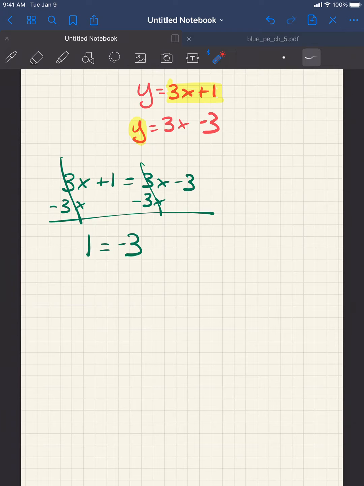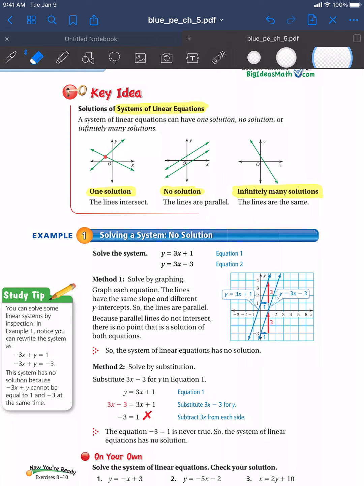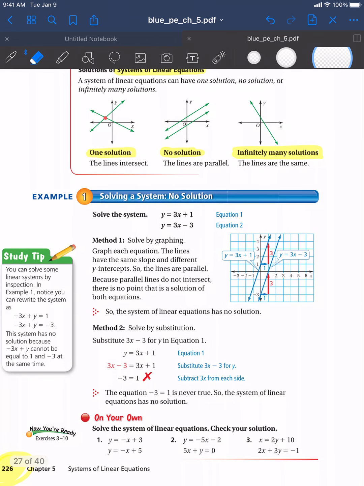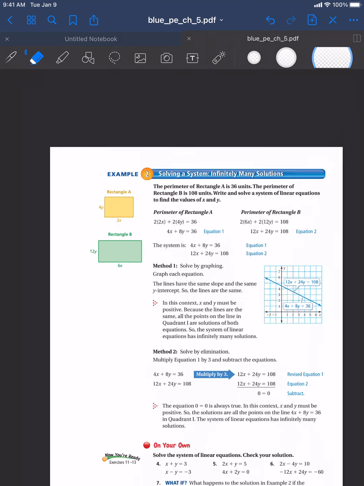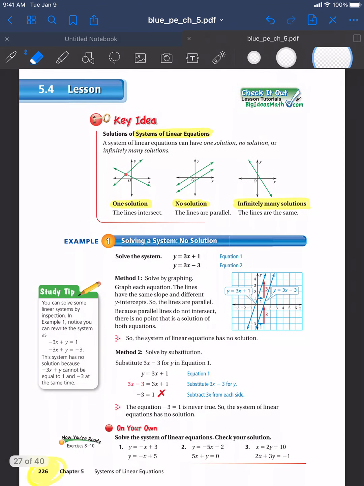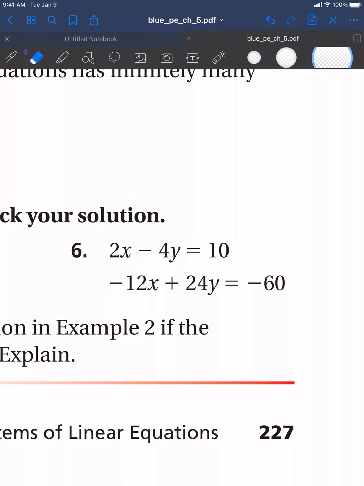Okay? I'm going to erase my paper. Remember, you can always pause the video if you need me to slow down a little bit so you can write these down. Now, sometimes things might have solutions, but it goes on forever and ever and ever. So let me find you an example for that. Let's do number 6 on this page right here. Write this in your notebook. I'm going to rewrite it on my notebook too.